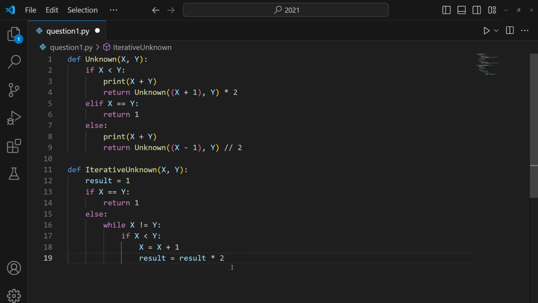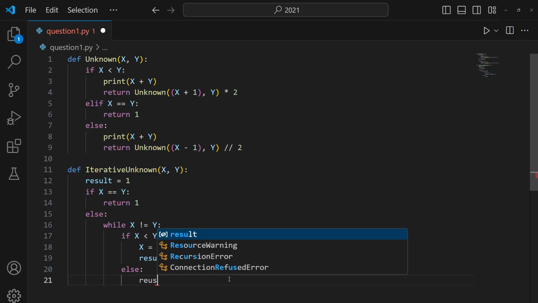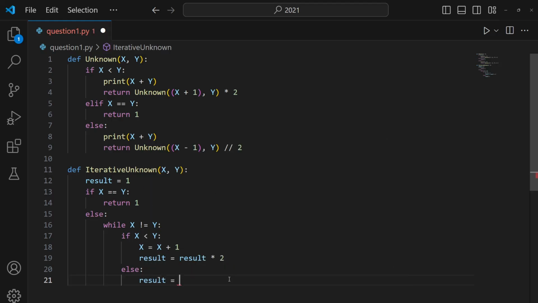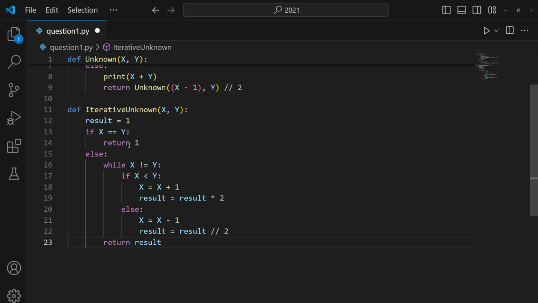As we mentioned, the result is times 2, which is we multiply with a 1. And if it's not that, then else result should be divided by 2. So in that case, result div 2. And we also need to go ahead and reduce x in this case, because over here, as you can see, this is taking the parameters of x minus 1. So x minus 1, right? That's pretty much it. And we want to return result out of the while loop. Return result in this case, if x is not equal to 1.